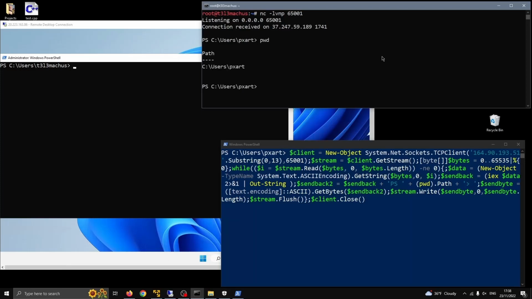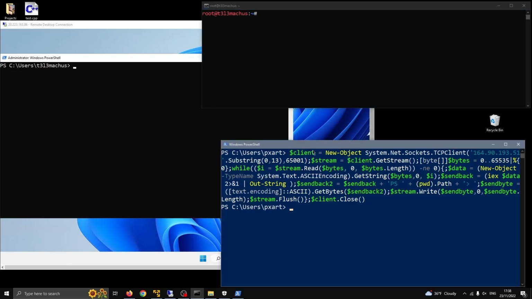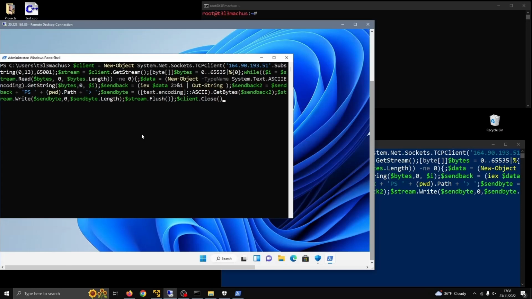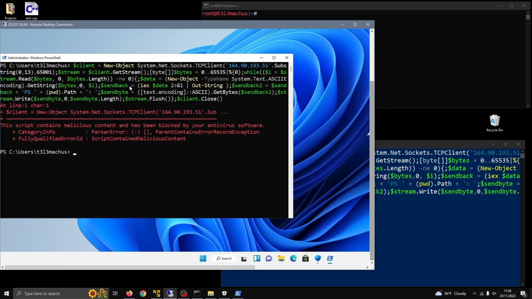And actually, the shields are on. Okay, this works on Windows 10, and after what I saw, I'm pretty sure this is not gonna be the case with Windows Defender 11. So if we run this, yeah, it was a total disaster.